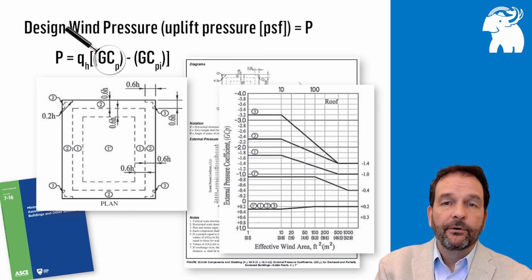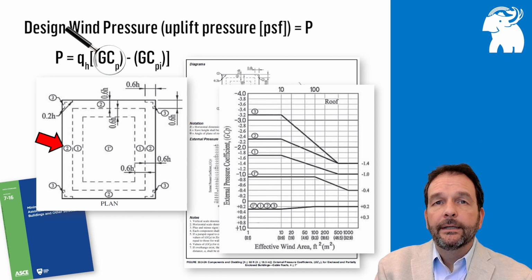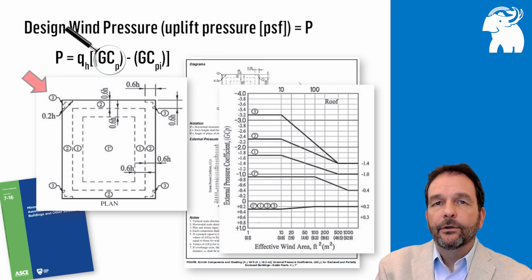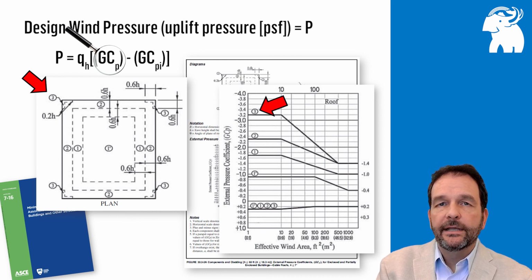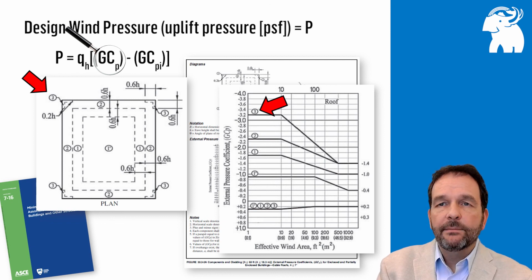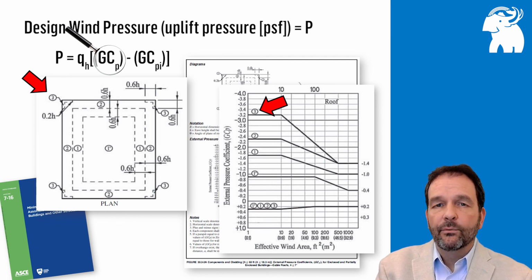For the exterior perimeter zone, zone 2, the external pressure coefficient is -2.3, which is a bit higher than before in ASCE 7-10, which was just -1.8. And then at the corner zone, the pressure coefficient is -3.2, which is a bit higher than before. And its shape is an L shape, whereas before it was simply a square, which gets a bit more complicated too.